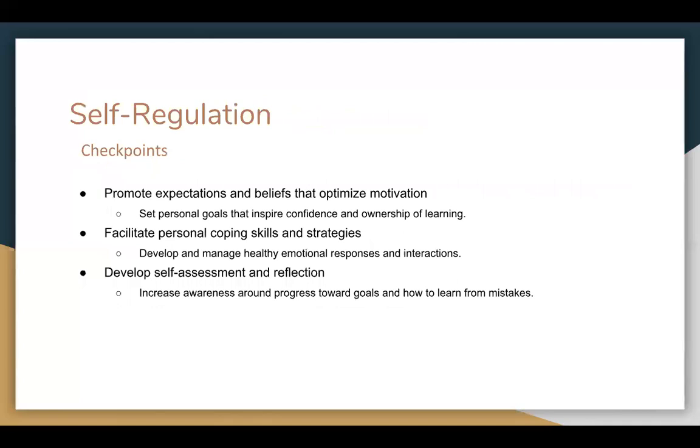A checkpoint for self-regulation, promote expectations and beliefs that optimize motivation. So in this way, you can set personal goals that inspire confidence and ownership of student learning. Also facilitate personal coping skills and strategies. So you develop and manage healthy emotional responses and interactions and encourage those in your classroom. Develop self-assessment and reflection. This increases awareness around progress towards goals and how to learn from mistakes.